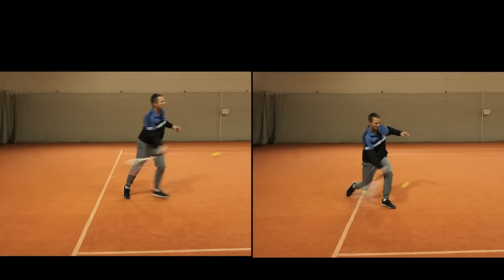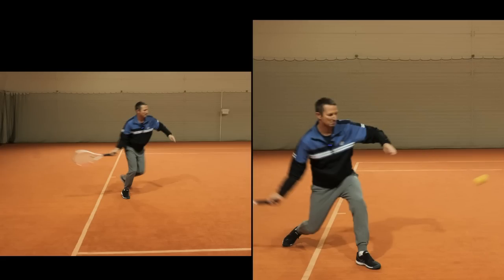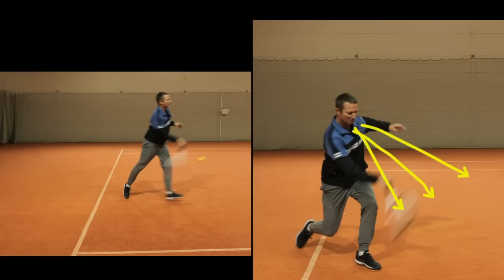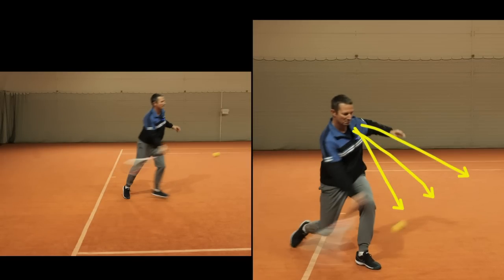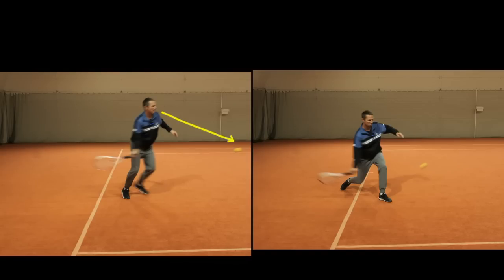I am calmly watching and tracking the ball every frame. When we track the ball we are aware of time. A player who is rushing still watches the ball at first, but then their eyes go up - they stop tracking the ball in the final moments, and therefore they lose their perception of time, feel there is no time, and panic.